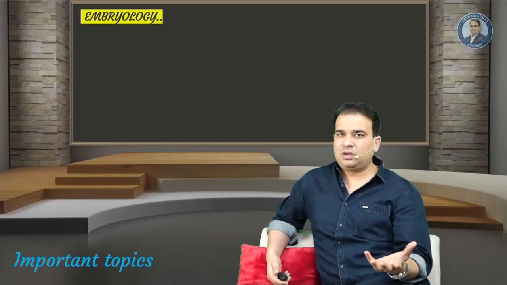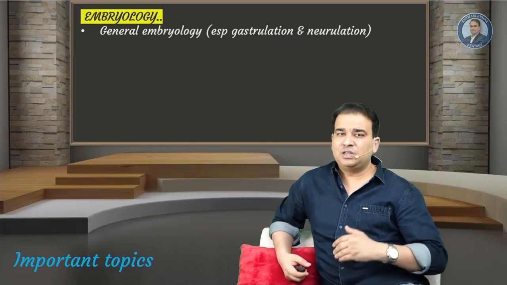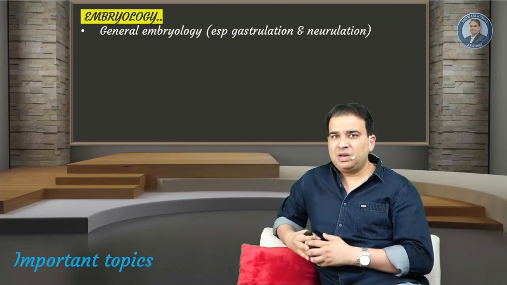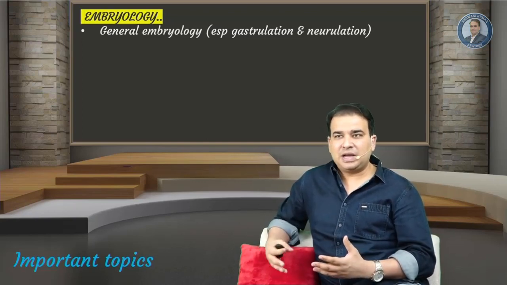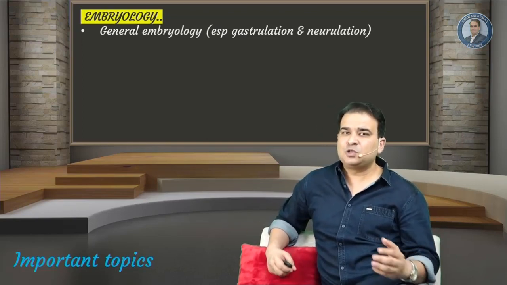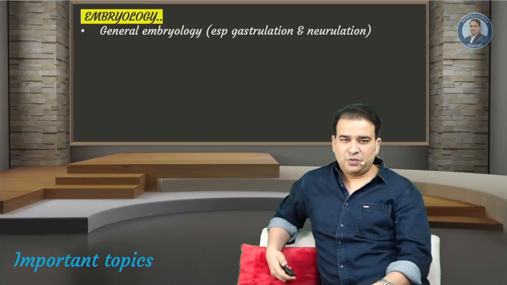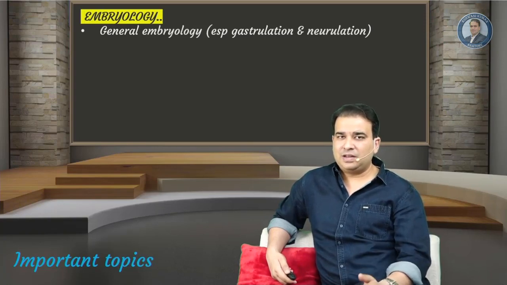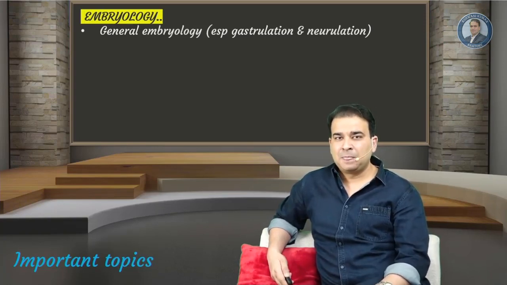So you have to have a good concept of general embryology, and general embryology is something which is heavily asked. Most of the central institutes ask more questions from general embryology rather than systemic embryology. So the more you read general embryology, the better it is for you, and it will also help you understand many other things. I mean, there are so many syndromes and anomalies that we need to understand in different subjects like pediatrics and surgery, and because we don't know the embryology part, we end up mugging them out. So just read the general embryology part, especially the gastrulation and neurulation process, and you will find that a lot of questions were asked in previous exams from it.